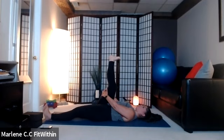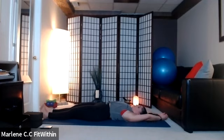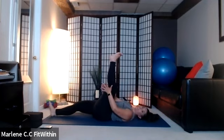And then circling in one direction and the other. Beautiful. When you're ready, let's bring that right knee one more time back in and lengthen it back out, arms over the head, one breath, one movement. Breathing in and out. Let's hug the left knee in towards the chest.